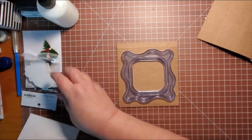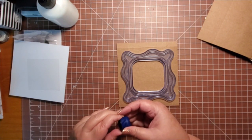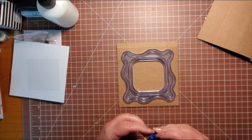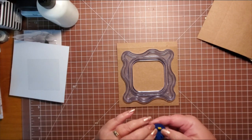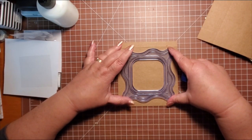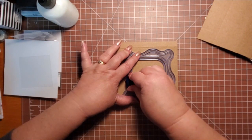If you do not have a cutter or don't have a Cricut or something that you can cut this out with, you can cut yourself a 2 1/4 inch by 2 1/4 inch pattern and glue it down in the center of this, and then use your X-Acto knife to cut it out. So I'm going to get this as straight as I can, put it in the center here, and then I'm going to use my cutting tool.